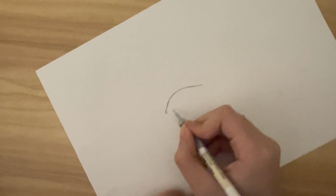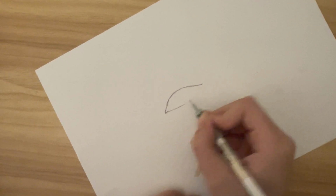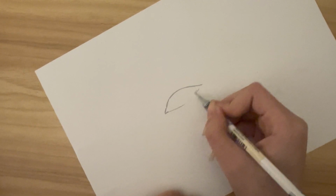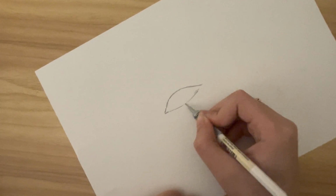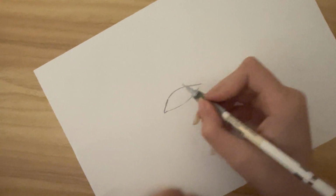The reason why drawing an eye correctly is important is because the eye is honestly what gives a drawing or a painting the soul, it brings it to life.